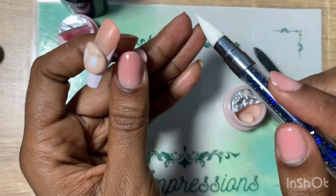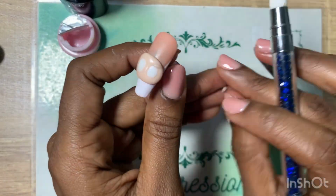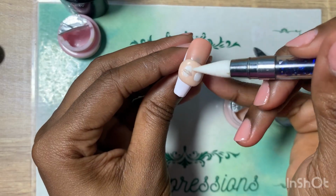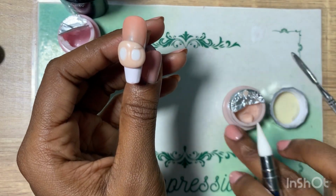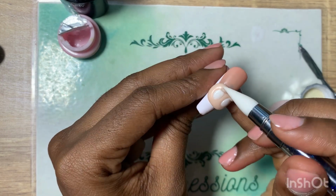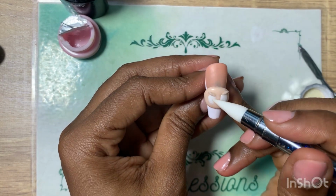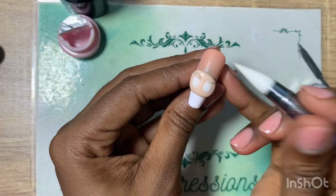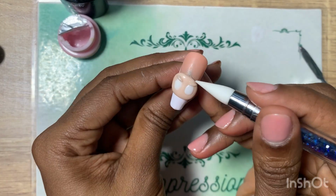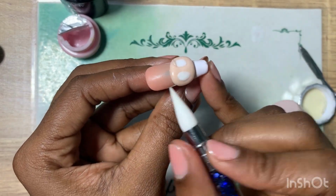Now I'm going in, as you can see. Basically, the only thing to do is to watch and learn or repeat. There's not really much I could explain apart from, I'm shaping out the face. I shaped out the eyes. I ensure that the white went into the little pockets I created for the eyes. I'm doing the little eyebrows now with the same gel that I used for the face itself.